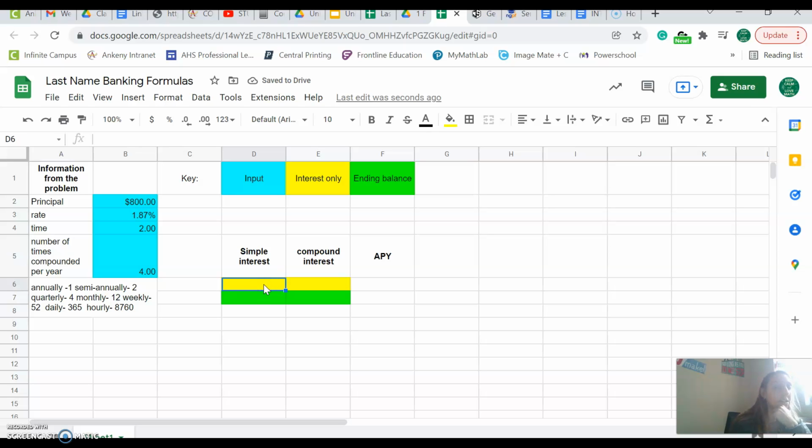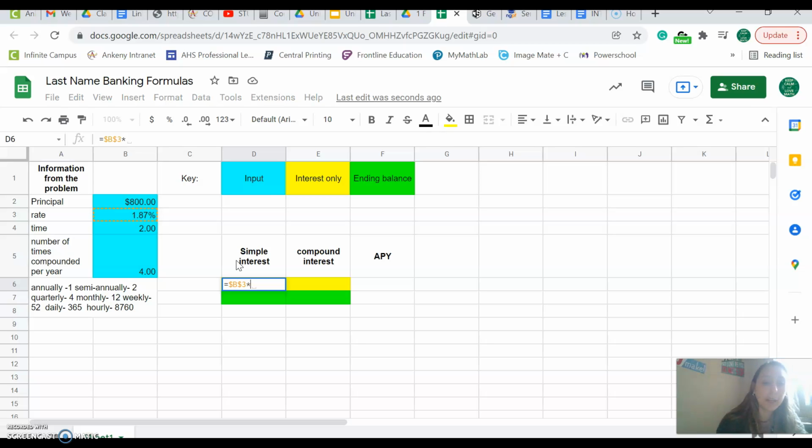Okay, so for simple interest, in D6, you're going to hit equals, and then we are going to do Shift 4, B, Shift 4, 2, and then do Shift 8.